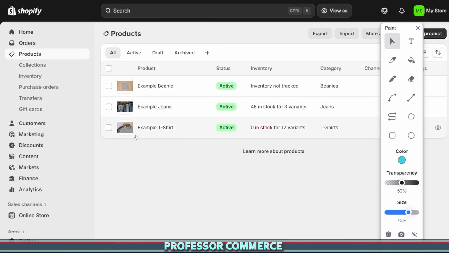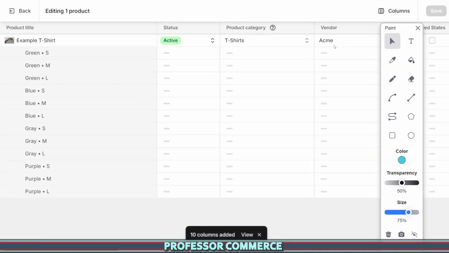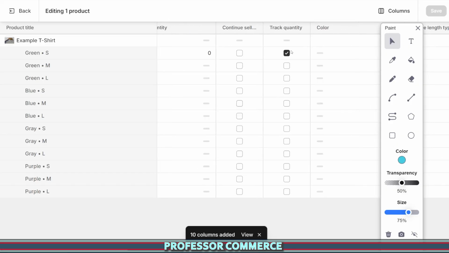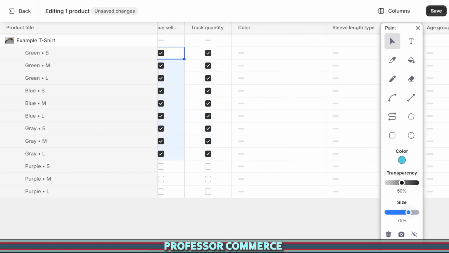Now, of course, if you have products that have variants and variants on top of those variants, we need a way to bulk edit those. So once again, of course, you can come over to the bulk editor, just select what products you're dealing with. And if we scroll over here, we do have the option of track quantity, continue selling when out of stock. And if we needed to adjust these in any way, you can simply select, click, and drag, and this will adjust all of your variants at the same time, and then just make sure you save.